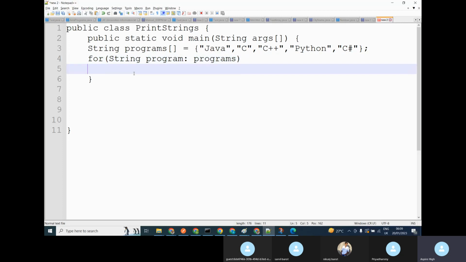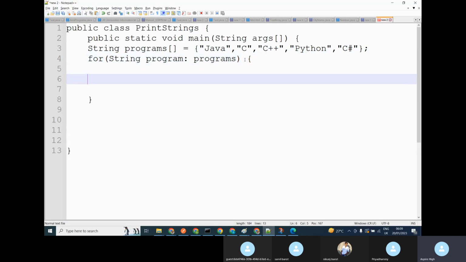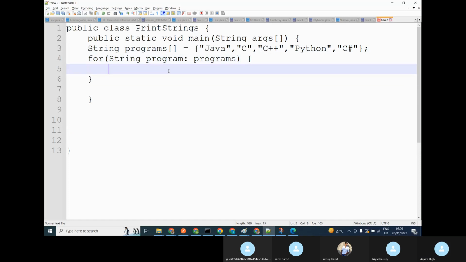Individual program. We are going to print each and every program individually. We are going to print one by one. Programs. Okay. This is the way we are going to declare for-each. So I'm going to print here System.out.println.